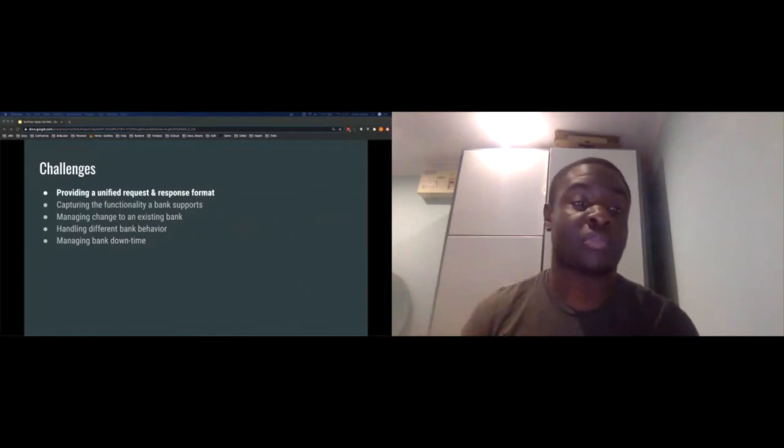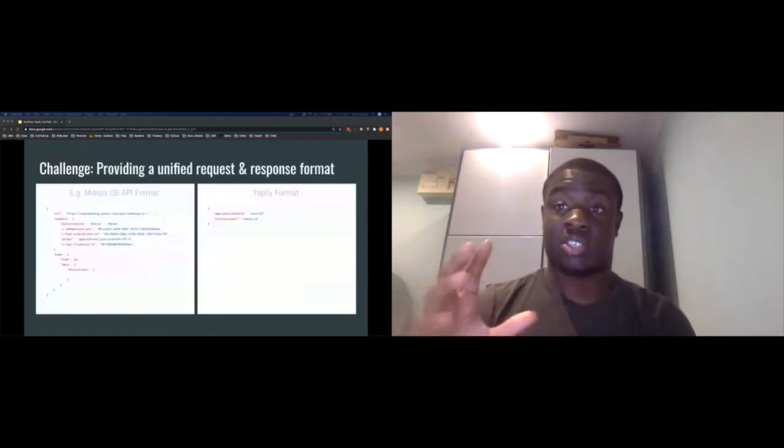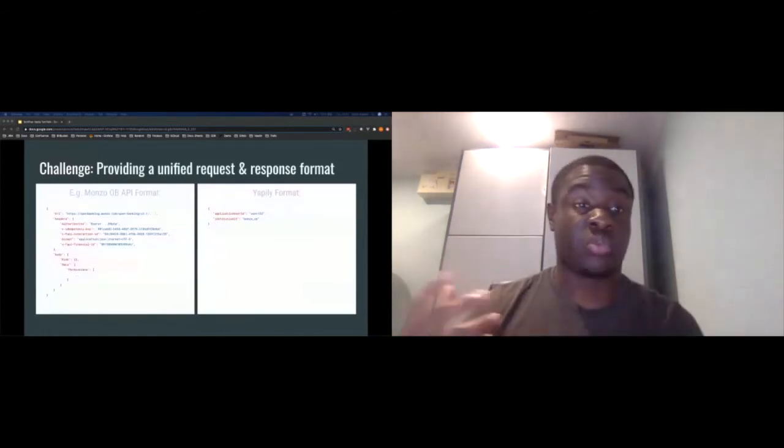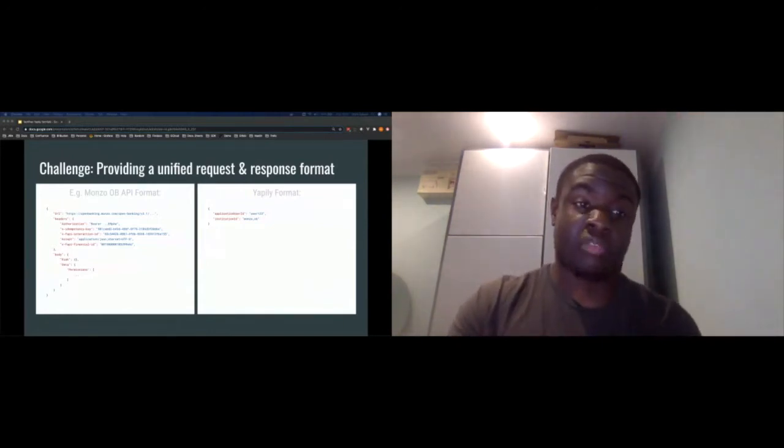From the inception of the company in 2017, one of the big things we wanted to do is come into the open banking space and really provide a unified way of communicating with each of the banks. That would be in the request to the bank and the response you get back from the bank. As you can see on the screen here, on the left, we have everything you would have had to do for every single bank if you want to connect to them. This is an example taken from when you want to create an account authorization. And this is actually one of two requests that you have to send on behalf of Monzo.